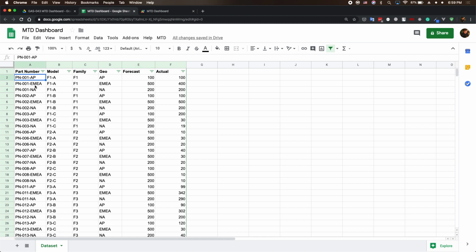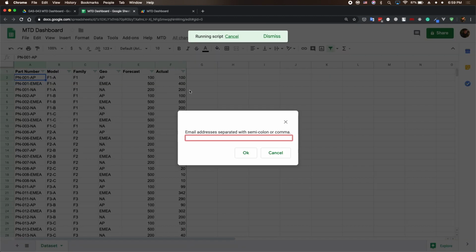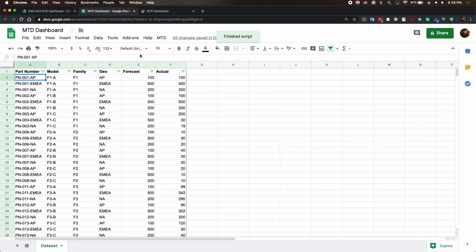Just replace it with the real data for your report, and you can use it. Also you can send this as an email. Just send it, and it's going to send the email to the email address. Okay, I'm going to cancel it for now.